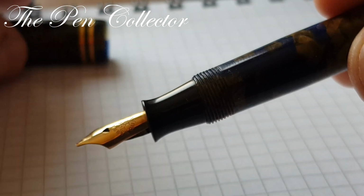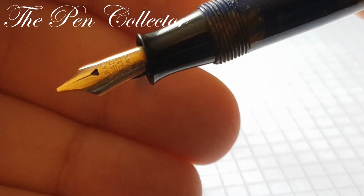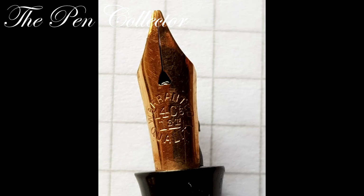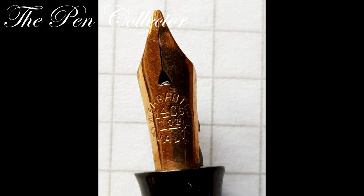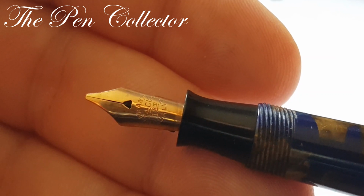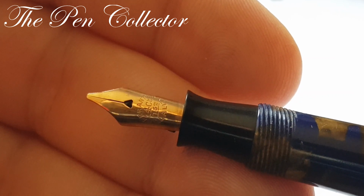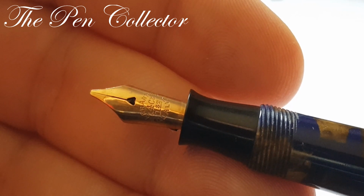and it reveals this beautiful generic nib made in America. It's written on it, warranted 14 karat first quality. I love that this has the heart shaped breathing hole. It's quite a little fountain pen nib.